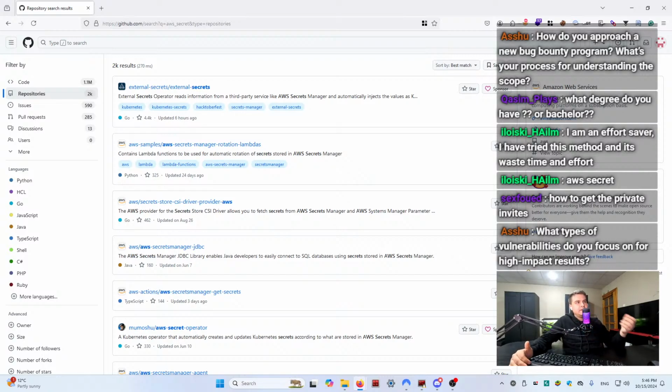Then I understand the different functionalities, I read their documentation, I understand every product, and I really invest a lot of time in it. Even though I'm focusing on low and medium bugs, eventually I will start finding some weird stuff which could result in high or critical ones.